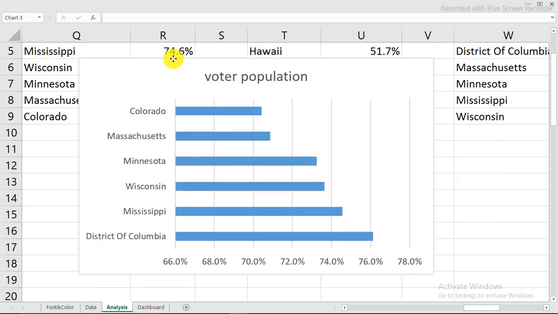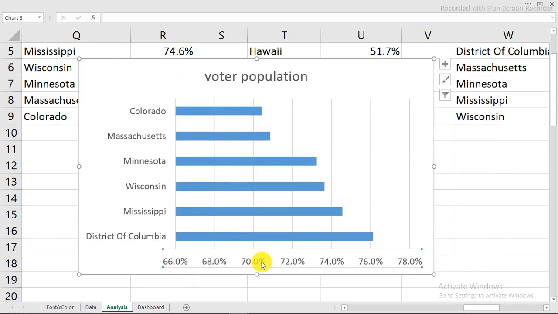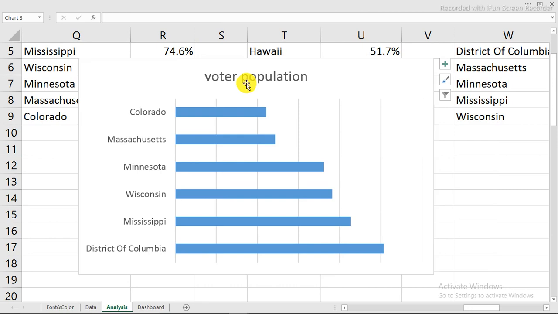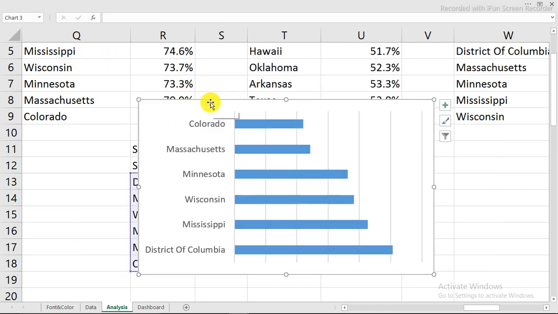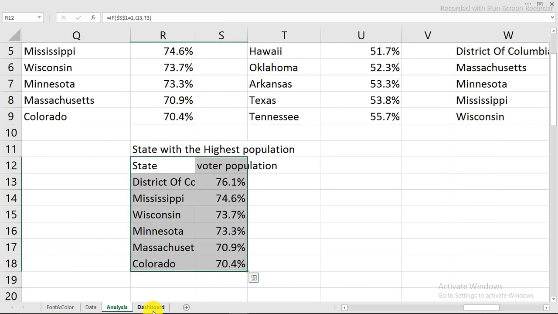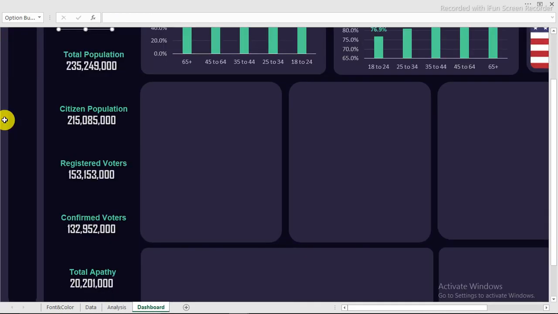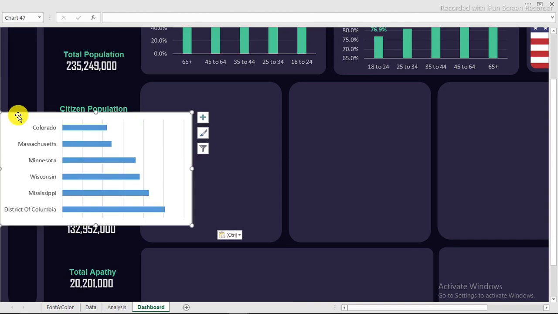So right now I don't need this axis right here. I want to take it off. I don't need this right here as well, because I already have my dynamic caption that's going to tell us what we have selected. So now we have to hit this and drop it on the cells. So Control V, we have it dropped right here for me.